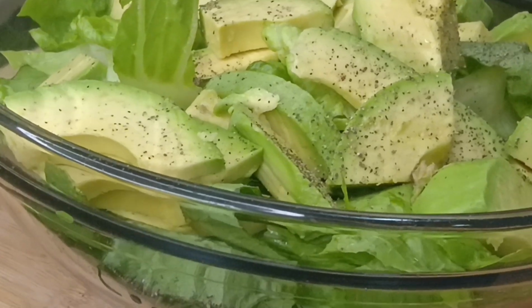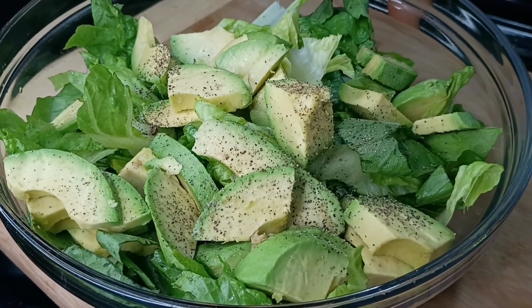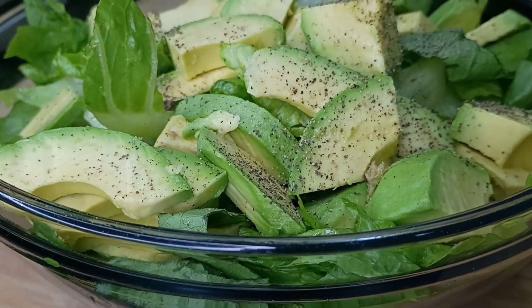So guys, here we are. This is a close-up after adding my black pepper. This looks absolutely delicious. I hope you can put this recipe together in no time. Super delicious and healthy.